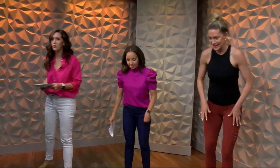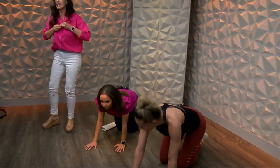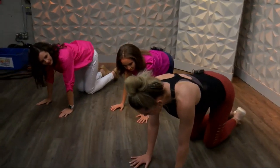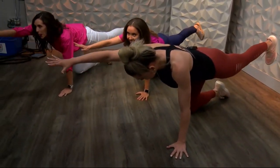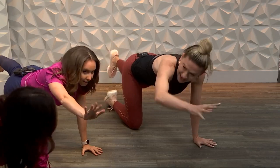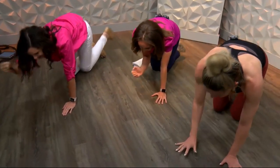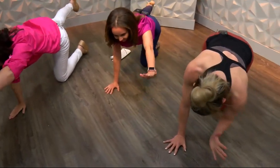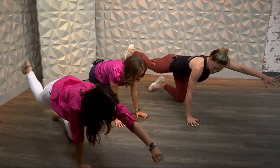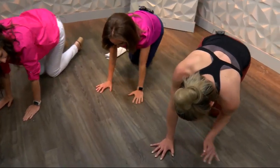We're going to start on our hands and knees. This is a good warm-up exercise and it's great for your core — we call it the bird dog. Starting in tabletop, you reach opposite limbs long, finding as much length from your fingers to your toes. Then exhale and squeeze your elbow towards your knee, then inhale and reach long again. We're working on core and balance. Try to keep your hip bones as level as possible when you extend — it's easy to rotate open. That's the bird dog.